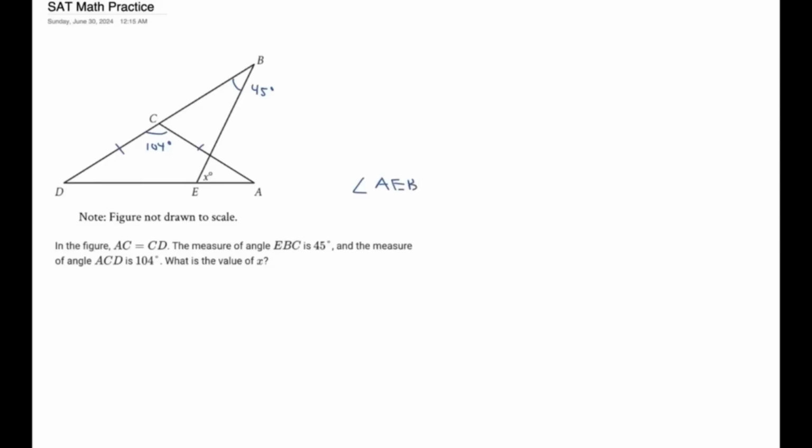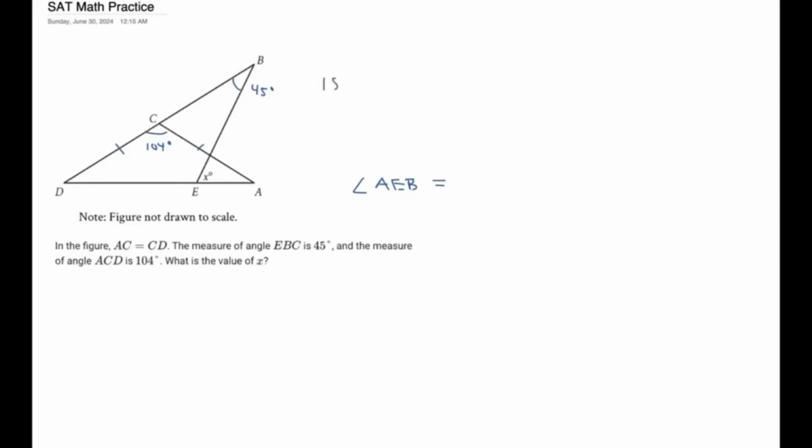Okay, so how I like to approach geometry problems in general when you're trying to find an angle is just don't try and take it in all at once. Just take it step by step, break it down, see what angles you can find, see what theorems you can implement, and eventually, you never know, you might find the answer from that. So first off, they tell us that AC equals CD. So this triangle right here, triangle ADC, this is an isosceles triangle, right? Because these two side lengths are equal, then we know that these angles here, angle D and angle A, are going to be equal to each other.